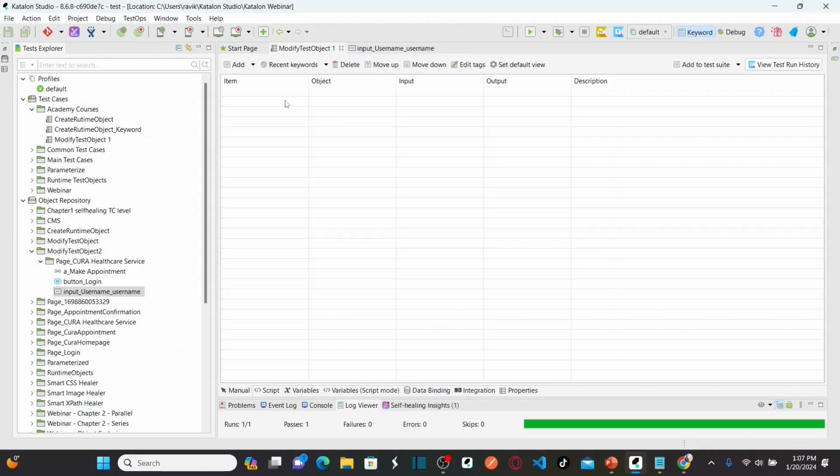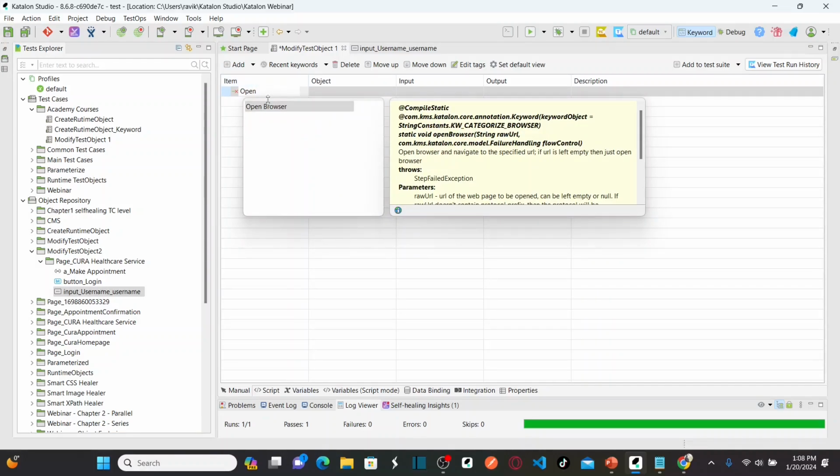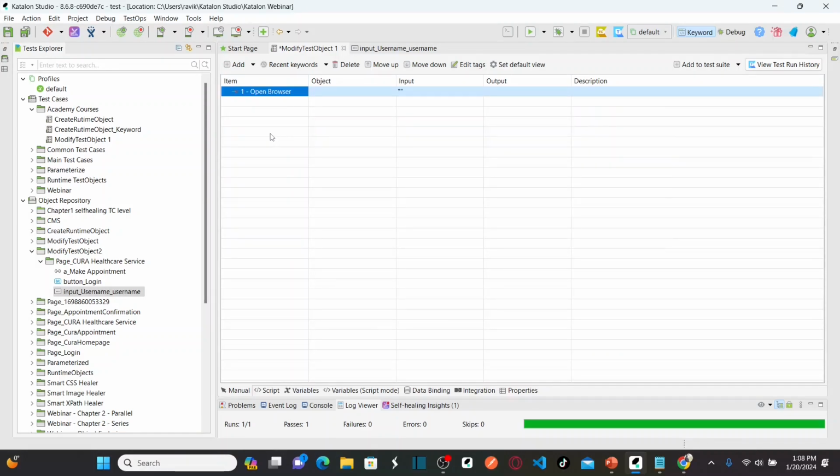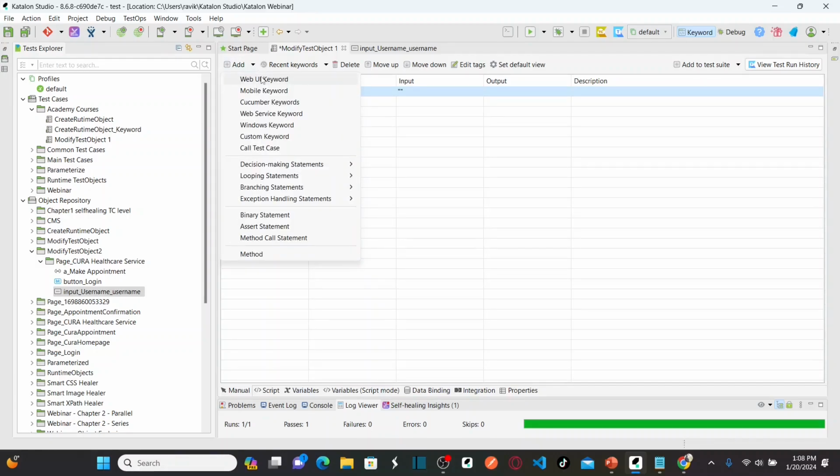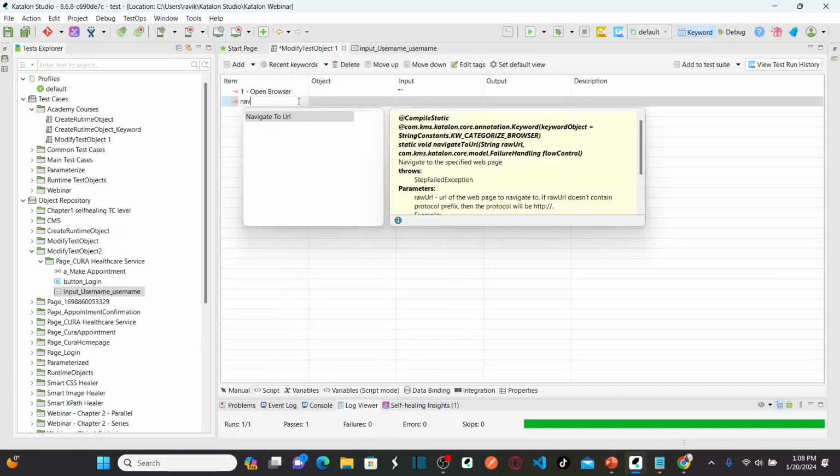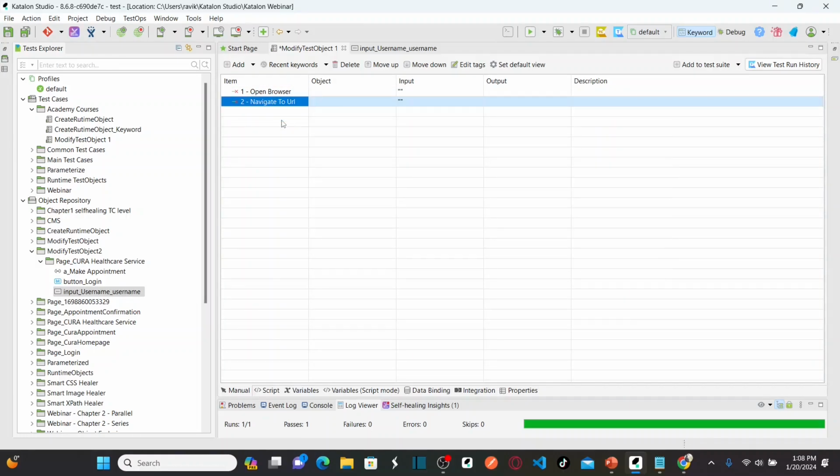First, I want to open a browser, correct? So for that, let's add a new keyword, open browser. And then I will have to navigate to the URL. And what is the URL?